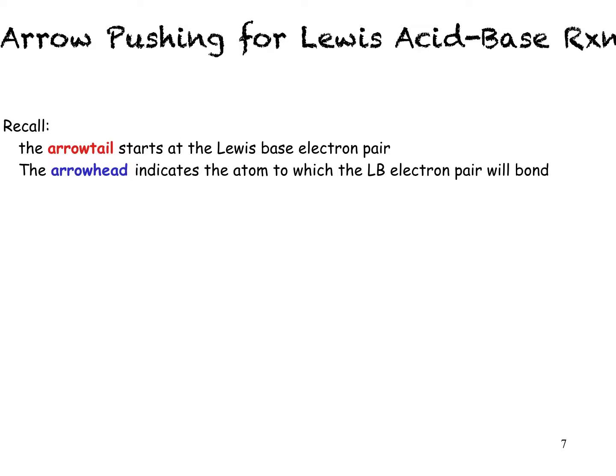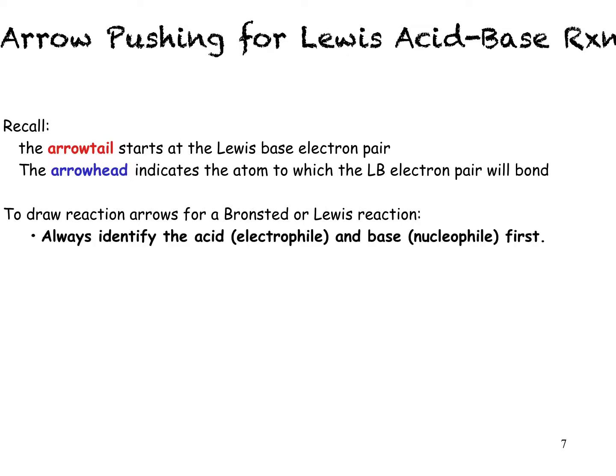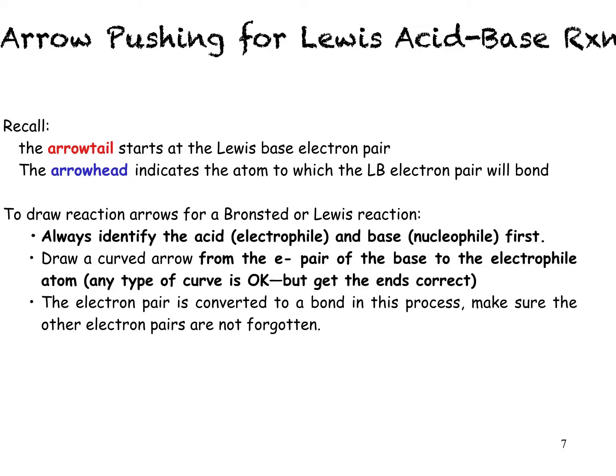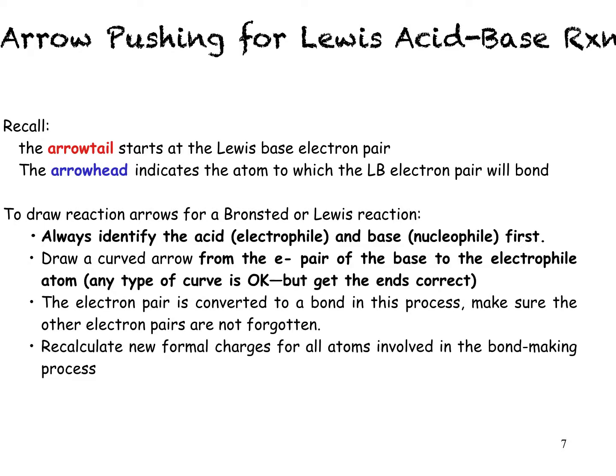In many Lewis acid-base reactions, one bond is formed and one bond is broken, in which case we have to draw 2 arrows. When we draw the products, we have to make sure that we identify the Lewis acid and Lewis base first, and we draw a curved arrow starting at the Lewis base to the site where the Lewis base is going to make a bond to the Lewis acid, and we show arrows to break bonds, as I've talked about before. For acid-base reactions, we're going to talk about them generally for other kinds of reactions as well. We're going to have to recalculate formal charge every time we make and break bonds.